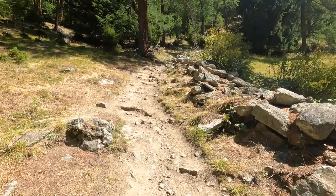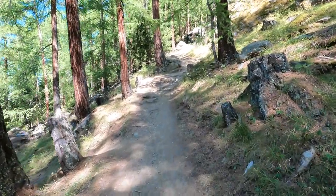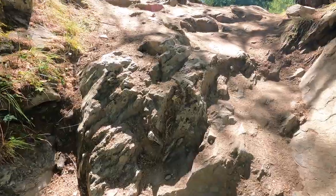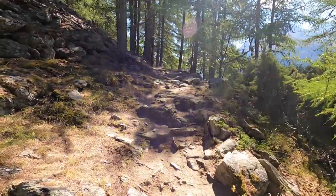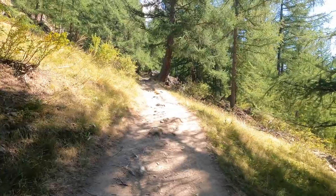Thankfully, the third section was much flatter. At this point I was probably about 90 minutes into my hike. I'm not a particularly strong hiker, so for somebody that's a novice like me, this was probably one of the most difficult hikes I've ever been on. The trails are pretty well marked, but I did download the AllTrails app and had a map of the Charles Conant Suspension Bridge trail with me.